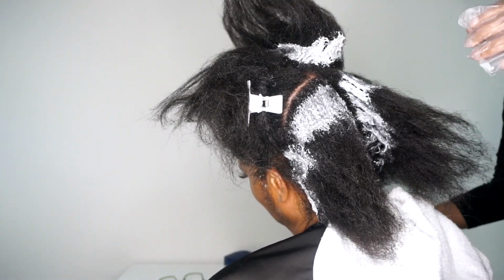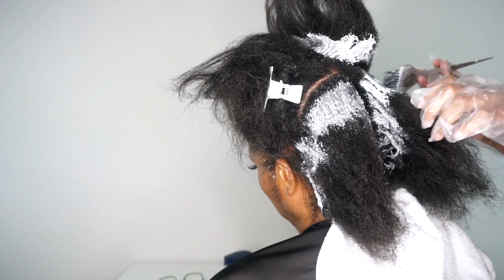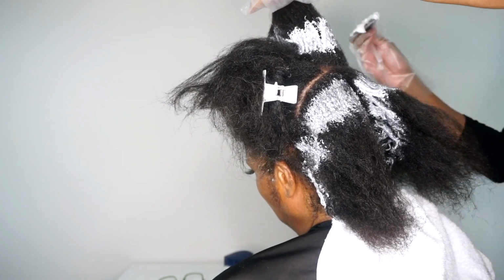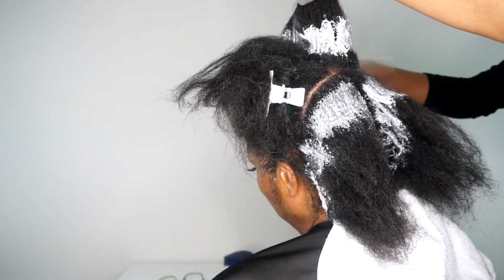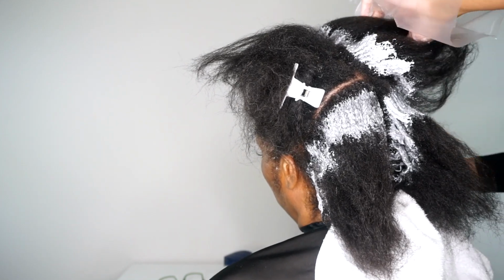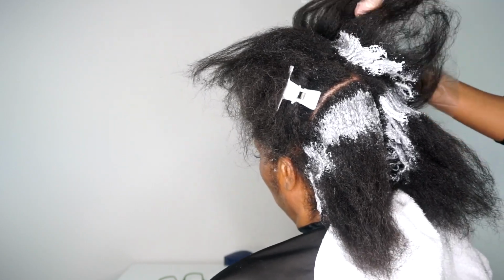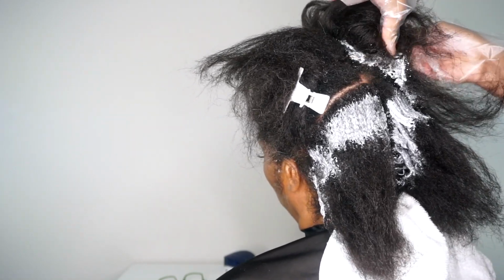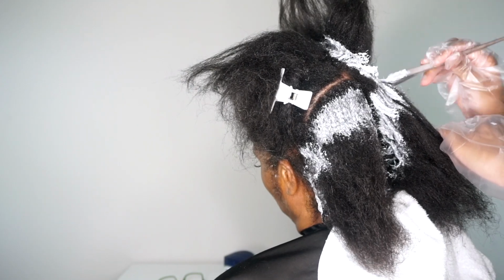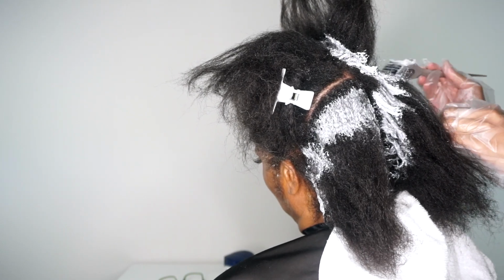Hair care is not black and white. It is very simple, but it's not black and white or this or that or binary to the point where it can only be done one way. So these are examples of fundamentals, but all of the other things, for example, when you see me do my self-relaxing technique, I'm not saying you have to do that. That's just the method that I found easiest for me. And I'm sharing it with the intention of adding some variety to the conversation so that if anyone who's also struggling can find some helpful pointers in that technique.